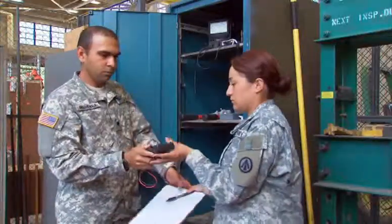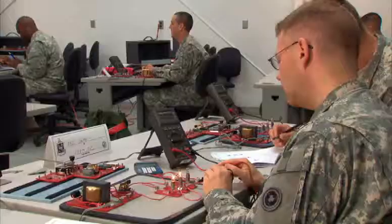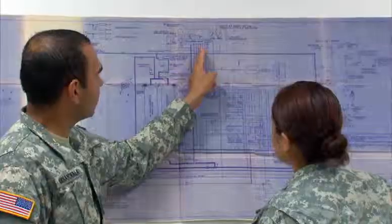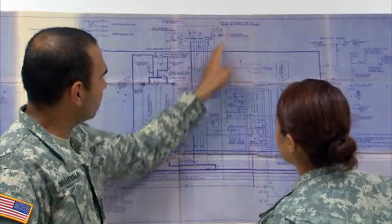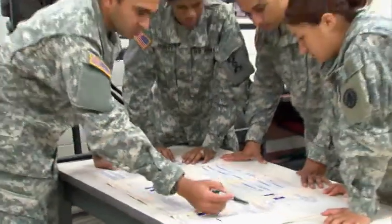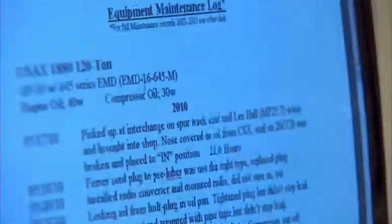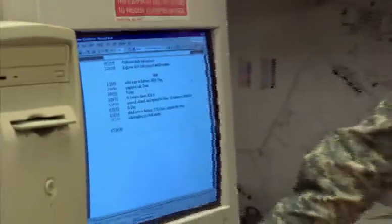For this, the Army will train you to use testing devices that check circuits and power contacts in the locomotive systems. You will also train to interpret schematic wiring diagrams and railroad car structural blueprints, how to report defects you may find, and how to keep a logbook of repairs you've made.